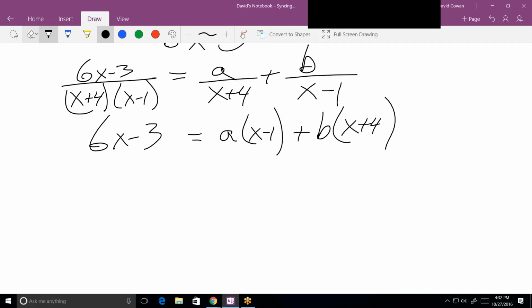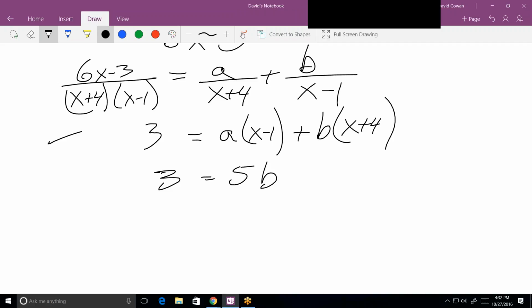Let's just hypothetically, so I can explain it to you. Say that that's a 3, without having an x in it. Now, what I'm allowed to do here is this has to be a true statement for all x, right? So I can pick x of 1, which takes my a term out, and I end up with 3 equals 5b, and I've solved for b.